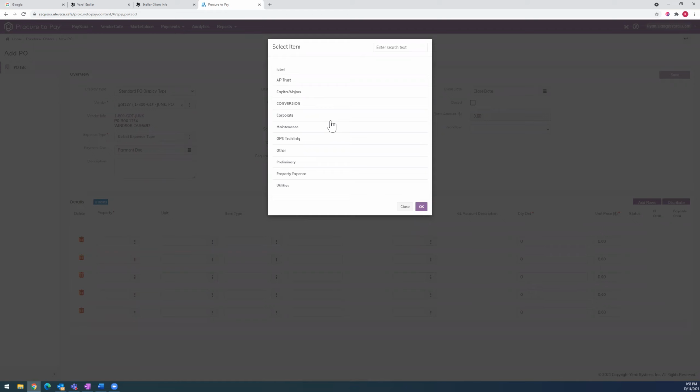Is it only for water intrusion? I believe it is. I could go look, but I think it's only just for water intrusion. At least, like I said, I copied the different settings from Ops Technology, because on Ops Technology, the site team was not able to see the expense type because that was in the back end. This one, Yardi or Procure Pay, is a little different now. The expense type is visible, and that will dictate the GL codes that they can use, and also the workflow of where the invoice is going to be routed to.